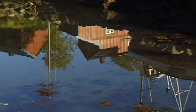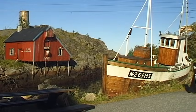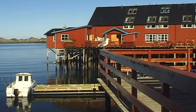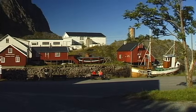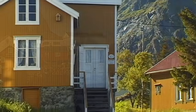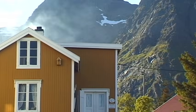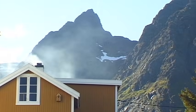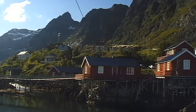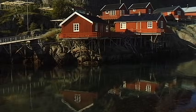At the end of the Lofot Highway, at the southern point of Moskenesøy Island, is the picturesque village of Å. The red of the houses adds interesting contrast to the surroundings. They're mainly dominated by grey rock. This place has also become well known due to its unusual name. The inhabitants of Å are proud of the fact that their village has the shortest name in the world.